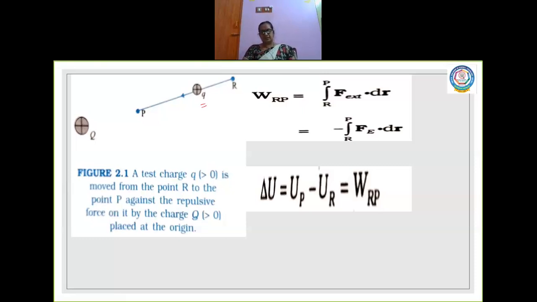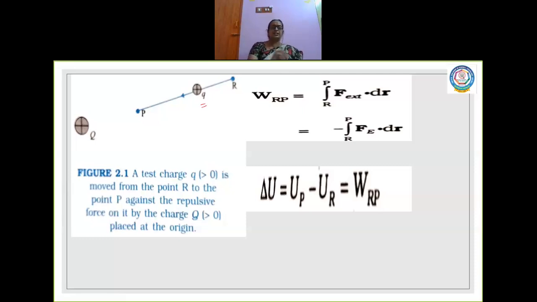So these two should be taken care of. What is the first one you should take care of? The first one is the charge should be so small that it should not disturb the electric field produced by plus Q, and the external force, which does the work to move the charge from R to P, must be just opposite to the Coulomb force. Clear? So what happens now? Work done by the external force is nothing but the negative of the work done by the electric force, and this is fully stored in the form of potential energy of the charge. So whenever this work is done in moving the charge against the electric force of repulsion, whatever work has been done is stored in the charge as potential energy.